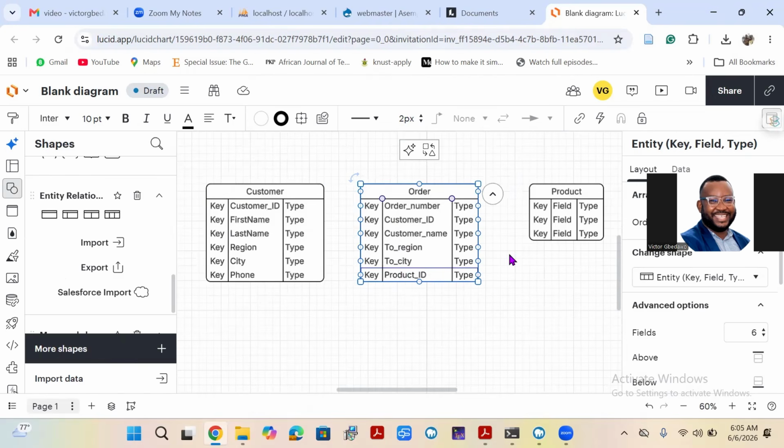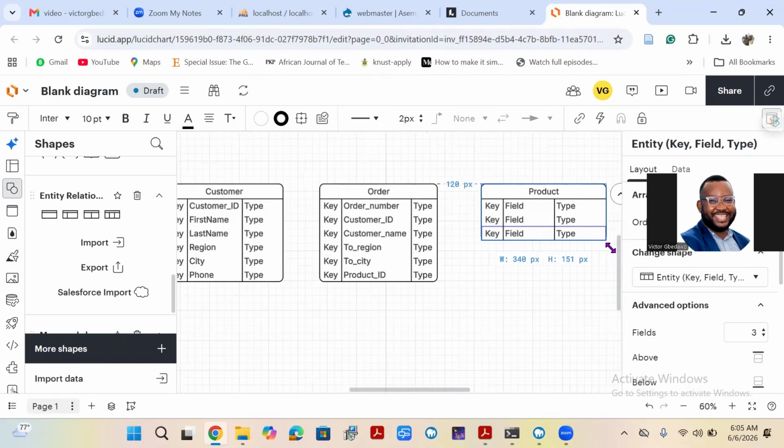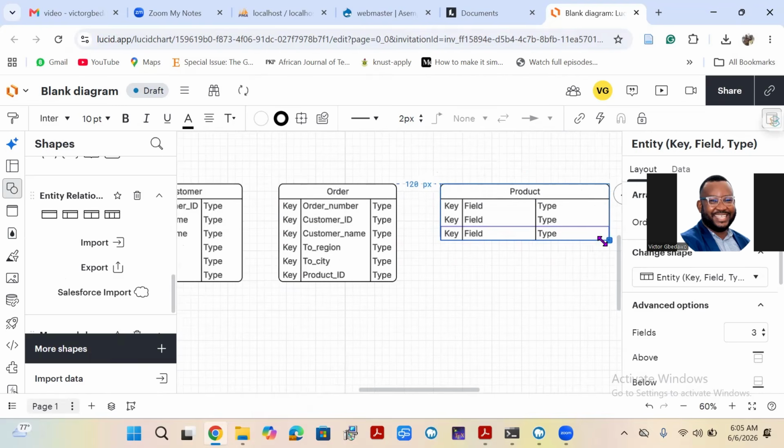Okay. So when we come here, we'd like to make some arrangements. Stretch it. So we'll come in here and give this product ID.